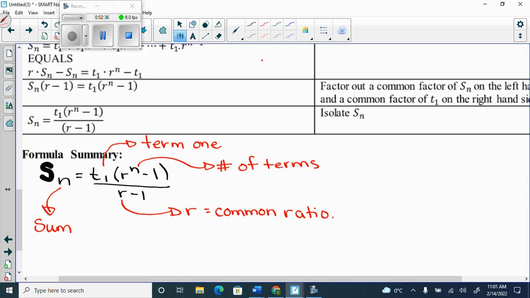So what's r equals not 1? R just can't equal 1. If it equaled 1, it wouldn't be geometric. Because if r was 1, you wouldn't be going up at all. You'd have like 3, 3, 3, 3, 3 as your sequence. So the only value r can't be is 1. Because term 2 divided by term 1 has to be not 1. So that's just why the 1 is there.